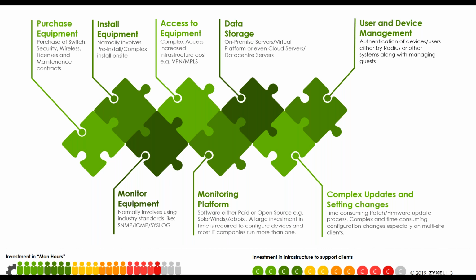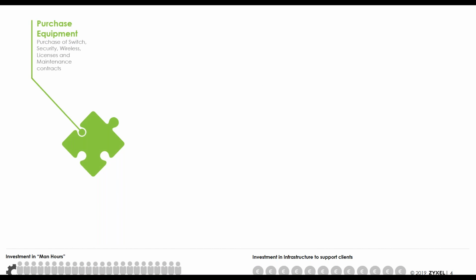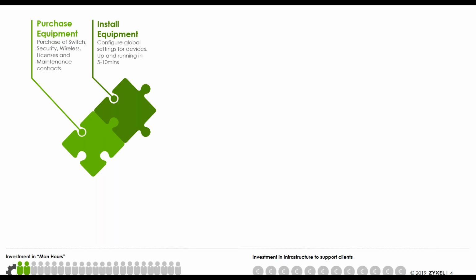User and device management, so setting up authentication by RADIUS and managing guest users and things like that within the infrastructure. So one of the biggest benefits that Nebula does provide you is the simplification and cost reduction in this as well. So you're never going to get away from having to purchase the equipment unless you've got some sort of leasing agreement in place. But again, that is always going to have a cost implication.